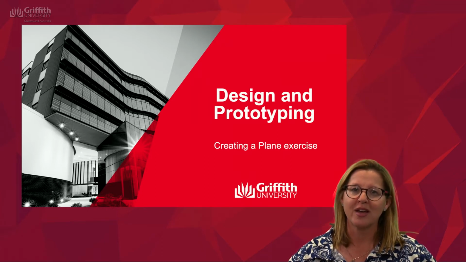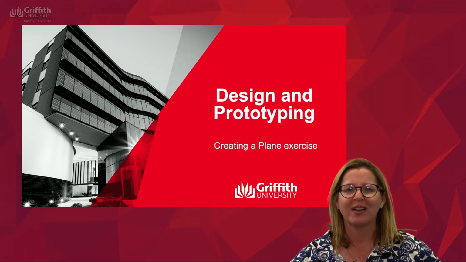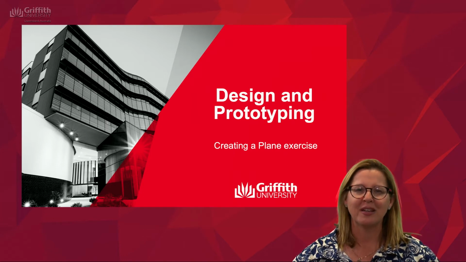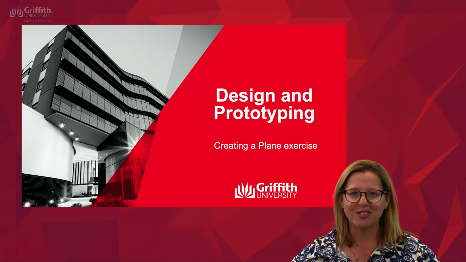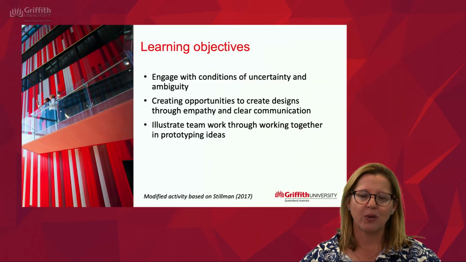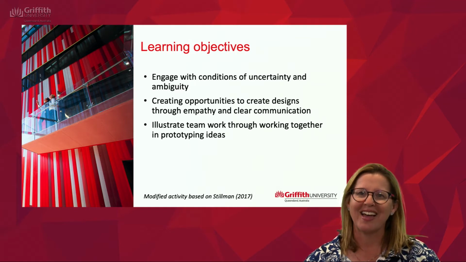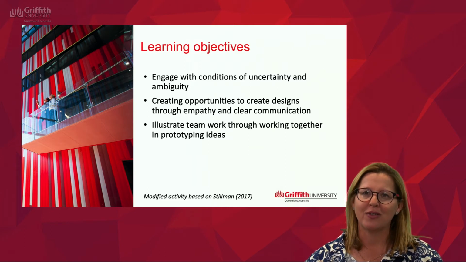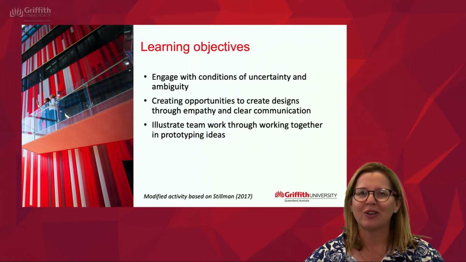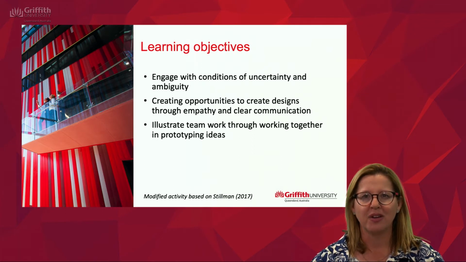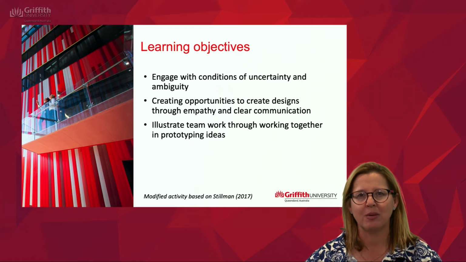students to think around creativity, problem solving, collaboration, the importance of being flexible or being able to pivot, and giving really clear instructions. So let me explain what the learning objectives are. Within the example, we're looking at getting students to understand conditions of uncertainty and change. We're also giving them opportunities to create designs through empathy and clear communication, and then also illustrate teamwork through working together in prototyping ideas.